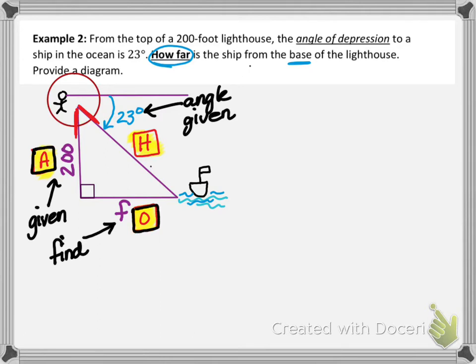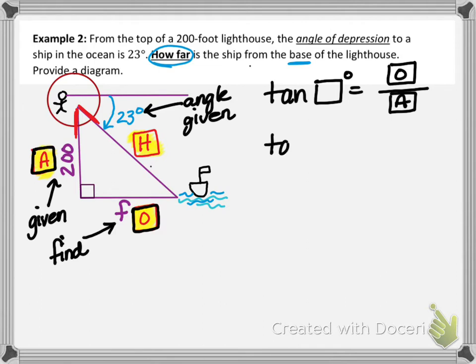So which trig function uses O and A? Well, we just did number one, used O and A. Well, again, we're using this one. And no, it's not always going to be tangent. It just so happens that the two first problems ended up being tangent. Okay? So here's our formula. Write out your formula and then start substituting what you know goes in what spot.